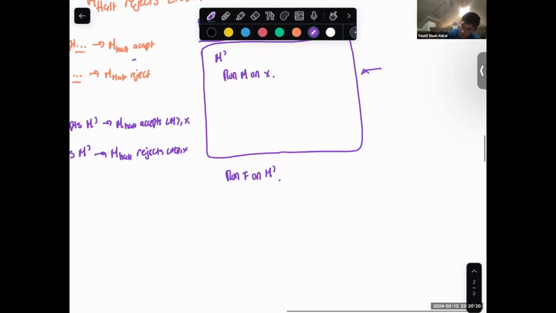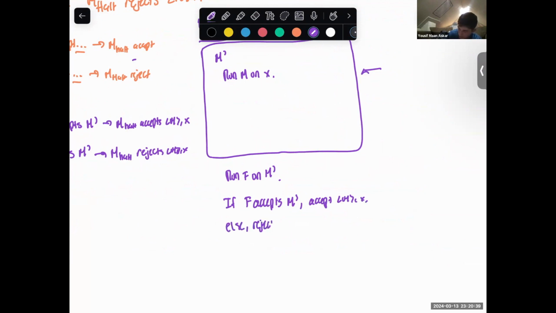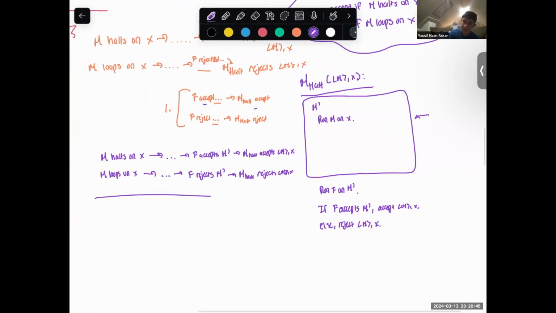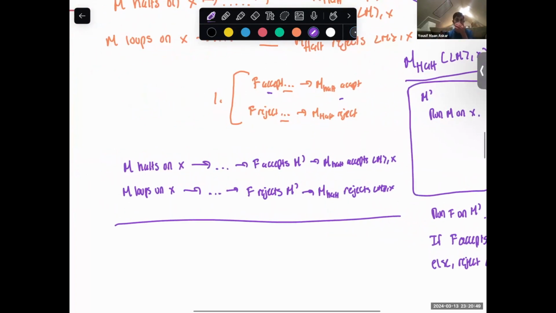We say, okay, if F accepts M prime, accept M and x, else reject M and x. So now this machine is mimicking this correctness proof that we're creating initially.